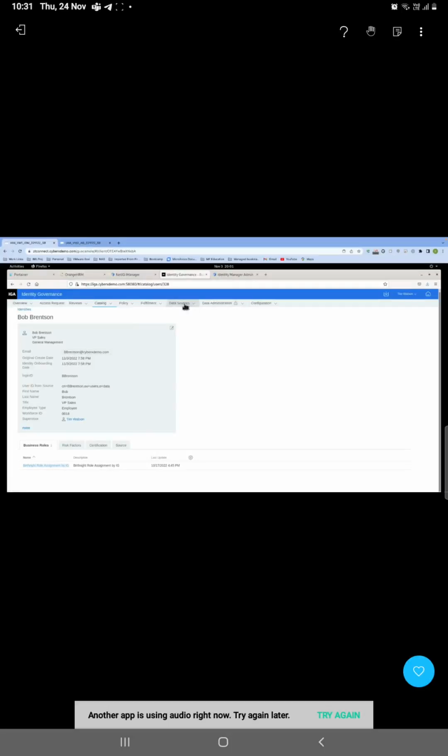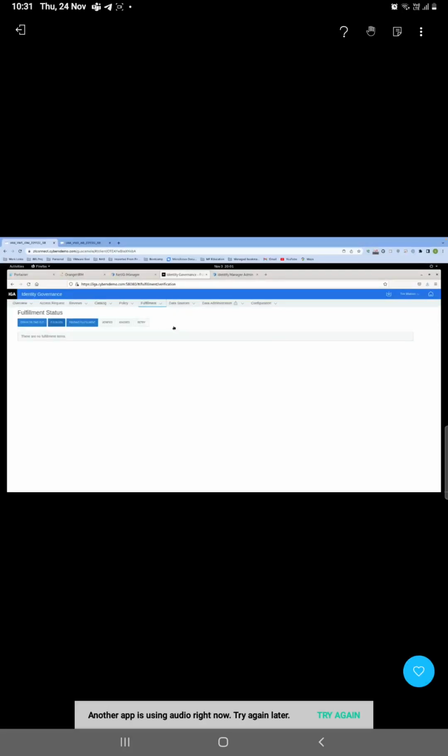For that, if I go to the fulfillment and show you the status here, the permission to the user has been added through the Active Directory driver only. Now the verification is pending.